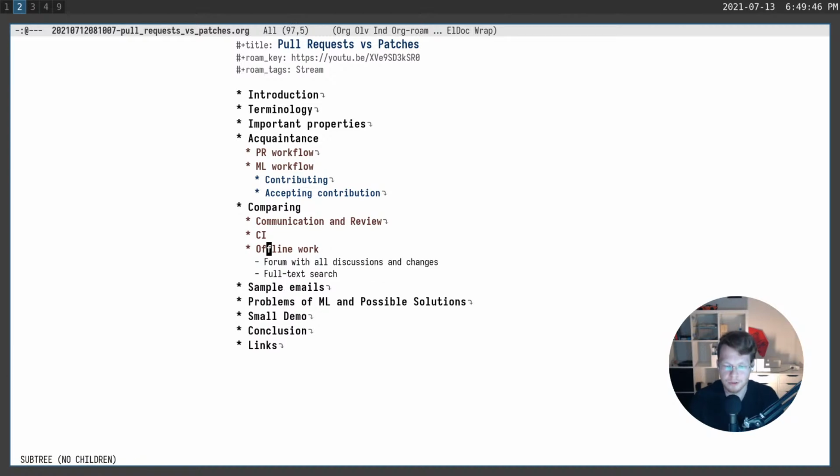Okay, I already talked about offline work. I will elaborate a little more on it. You can't just trust someone saying they tested. Yes, you can't, but you can do it yourself. If you're a maintainer and take some changes from someone, just taking the patches from the mailing list and applying them, you can run all the tests locally on your machine, and before merging, you test it, and if tests pass, you merge it to the remote repository.